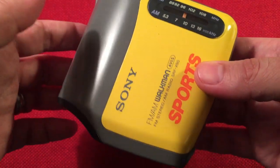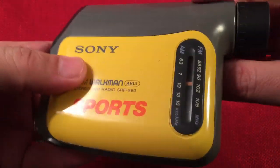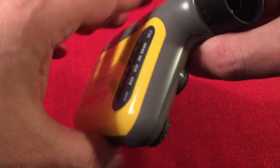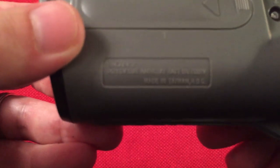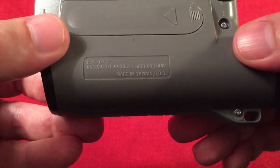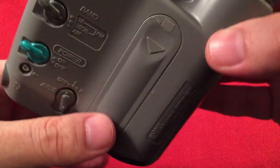I never really tuned it a whole lot. I just got a kick out of the monocular and I walked around looking through it, to see if I could spot some birds, you know, some hot birds. On the back here, what's it say? Oh, upside down again. Sony, look at that in focus. So it runs on one AA battery. I'll show that to you in a second. Made in Taiwan.